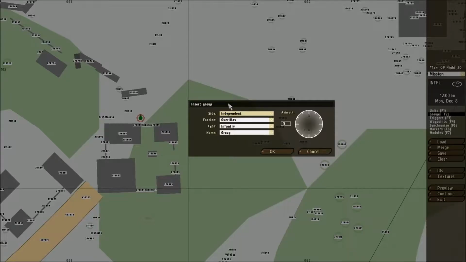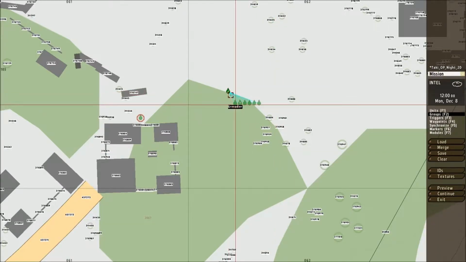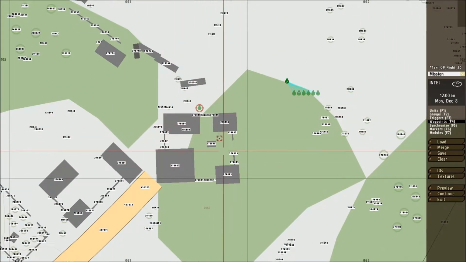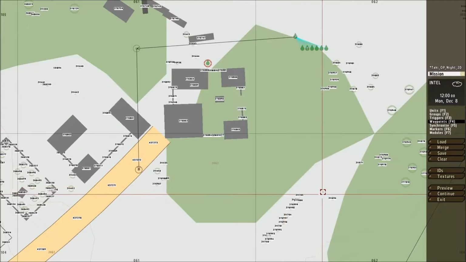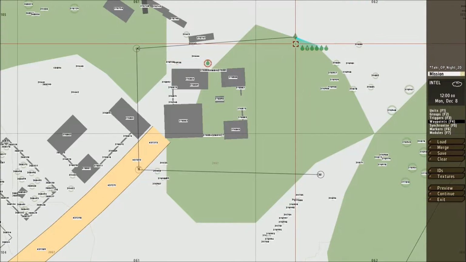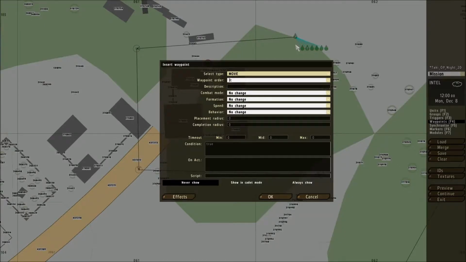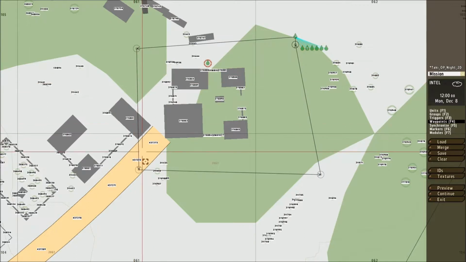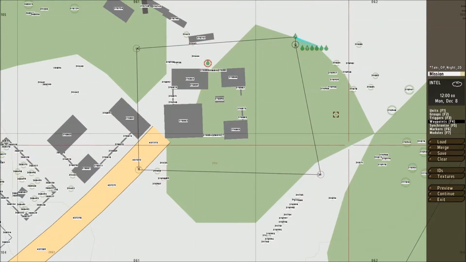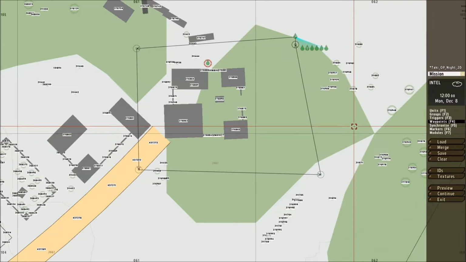So for the second part of this linear method, I generally like to have some patrols roaming around just to make the mission a little more dynamic. So all you have to do is place down an infantry group, it can be whatever you like, and then I just give them some simple waypoints. So it might just be, say this is a target compound, their waypoints might just be around there. So I give them limited, so they're walking, and I'll just form a square around. Now, what I do for the last waypoint, if I want them to continue that cycle, is change the type to cycle, and that means that they will continually rotate around there in that same pattern. And that first method is just as simple as that.